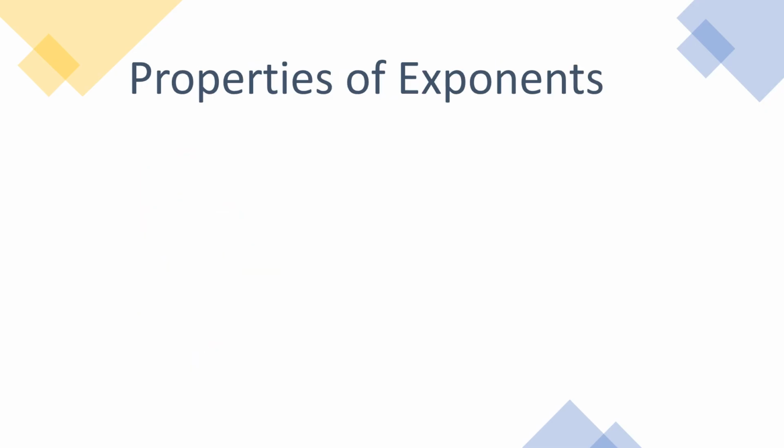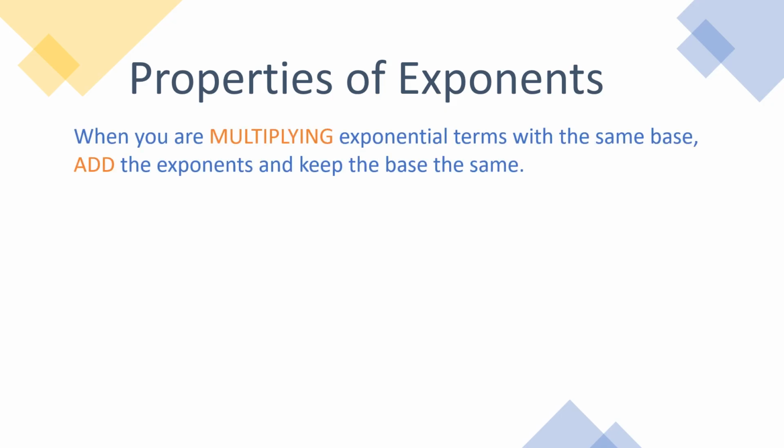So let's look at the properties of exponents. These are some rules that we just need to make sure we understand. If we are trying to multiply exponential terms that have the same base, the rule says that you add the exponents, but you keep the base the same. So if I had an x to the 3rd times an x to the 2nd, so you see we're multiplying. They both have the same base letter x. My rule says I'm just going to add their exponents, but I'm going to keep the base the same. So if I add 3 plus 2, we get an x to the 5th.